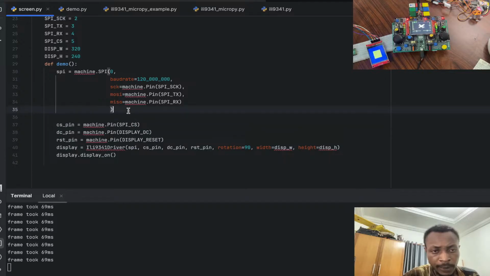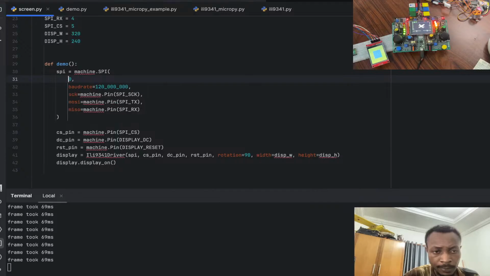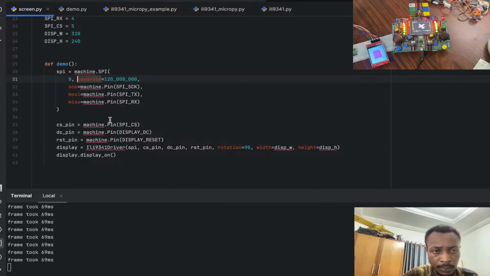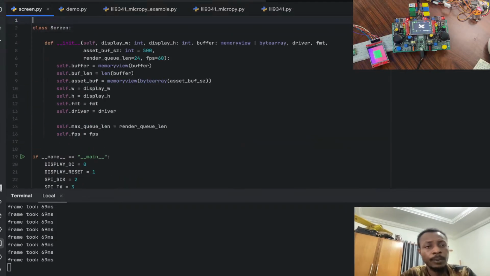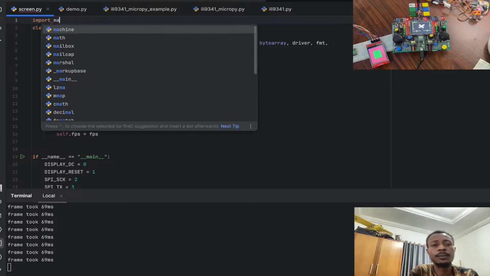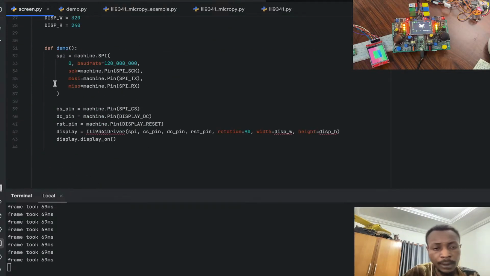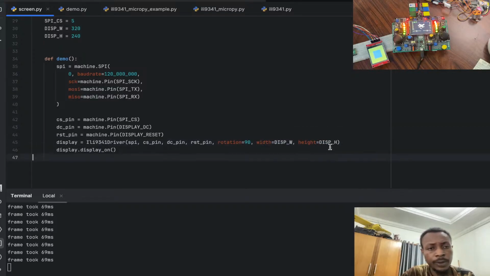Okay, so we're missing a few imports that we need to go ahead and fix. We need to import machine, right? And we also need to import this, and this should do the trick.